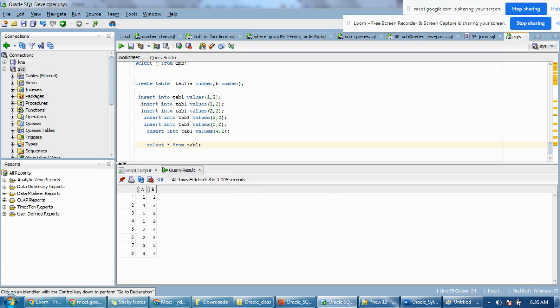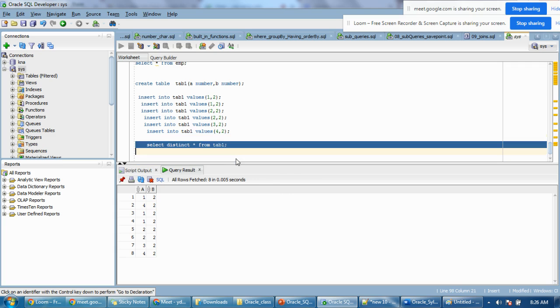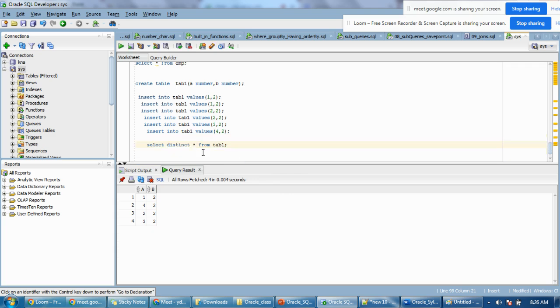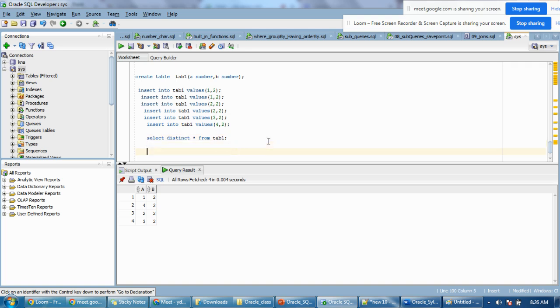I want to get only unique records. How can you get that? Simply you can keep distinct here, and you will get the unique records. Or one more way: actually distinct will take more time to get unique values.